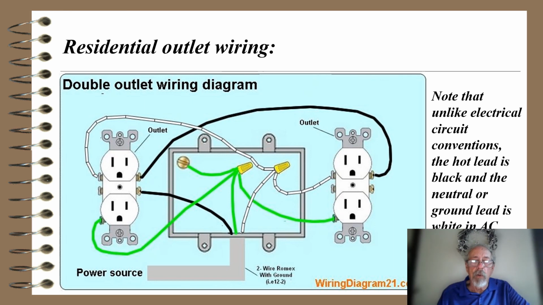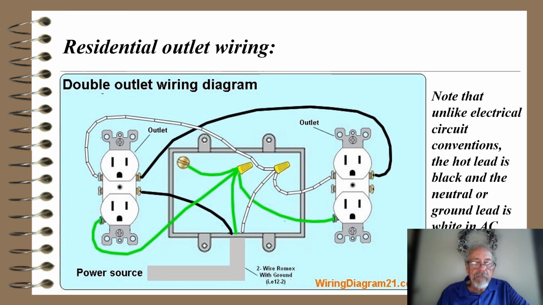Now there's also the green wire. That's a secondary ground. This shows how you'd wire stuff. This shows 2-wire Romex with a ground. So 2 wires are the black and the white, and the ground is the green one. The greens all get connected together and go to all the grounds, as well as the grounding point of the box.